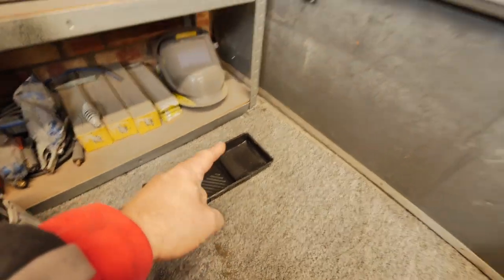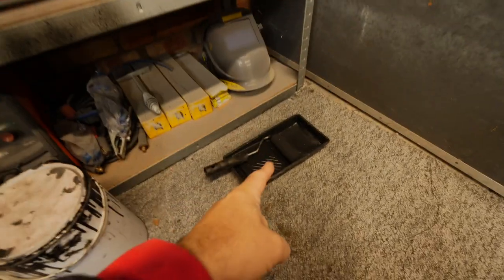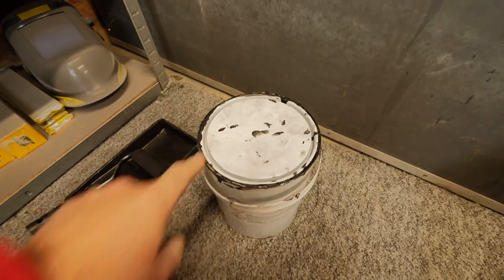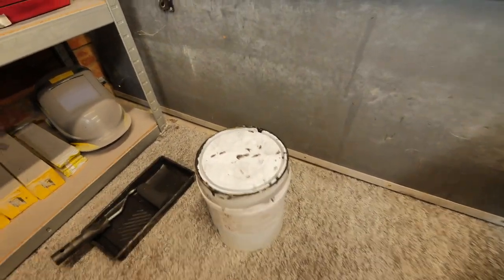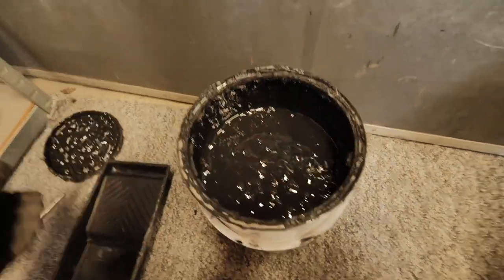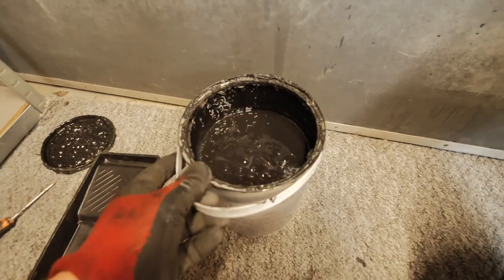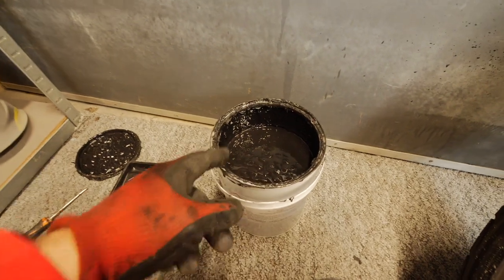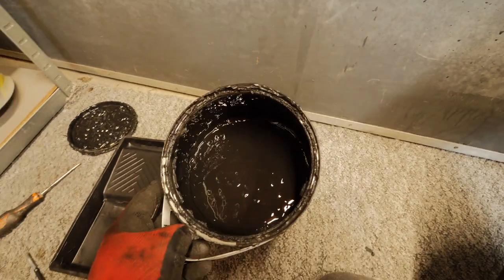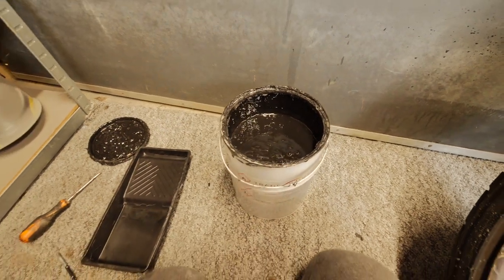Right, so what I've got down here, we've got a roller. I need to change that. I've got one more little roller up there, so I can use that. That's the military paint I've been using all along. I'll just get some gloves on, then we'll open it up. I've used this before. This is a really dark grey military paint. If you look back in my Swamper videos, I think it's the first one, it's got all the links and everything where you can buy this from. I've been using this throughout the build.